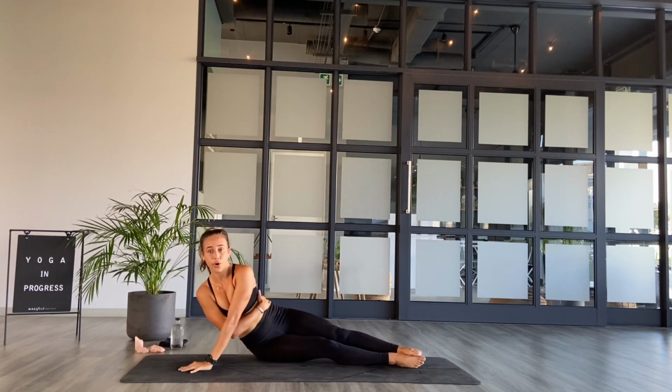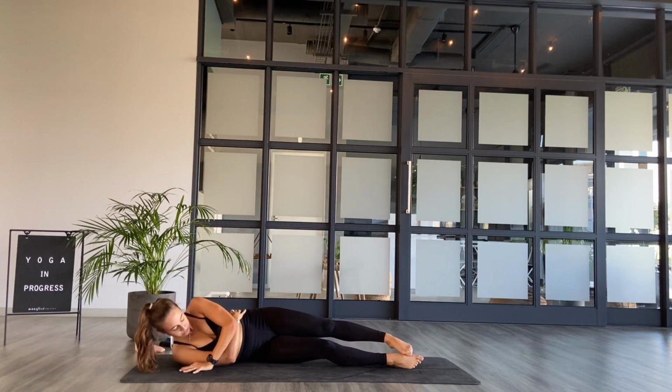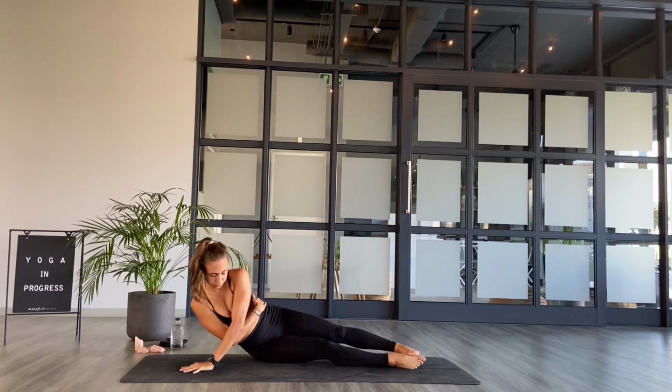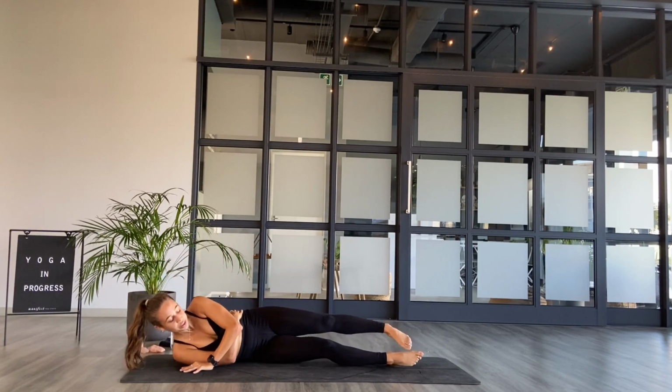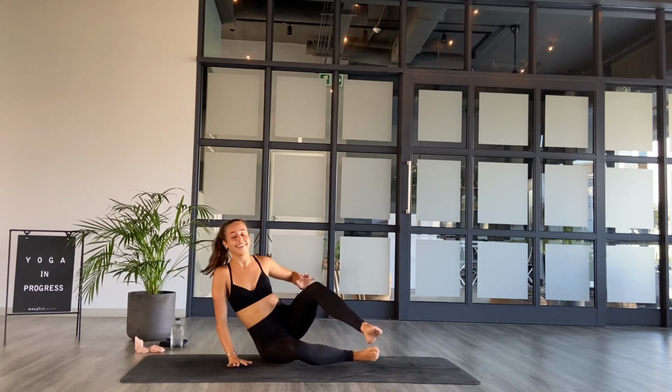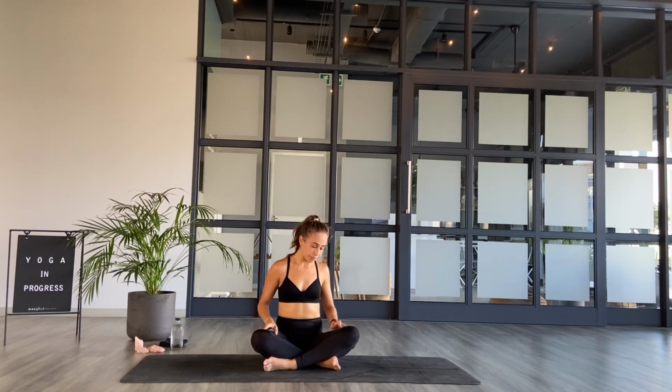Almost there. Keep it slow and controlled. Last 10 seconds. 3, 2, and 1. Good work. However you wish to recover, whether it be laying on your side or coming back to sit. 3 full breaths, and we repeat on the opposite side.